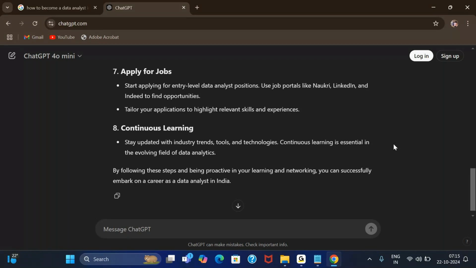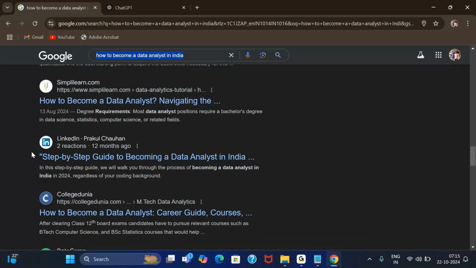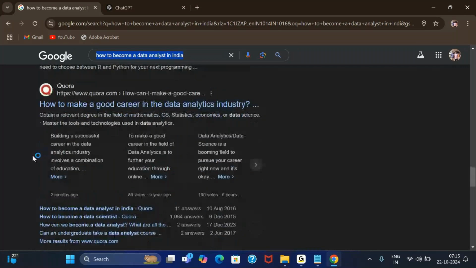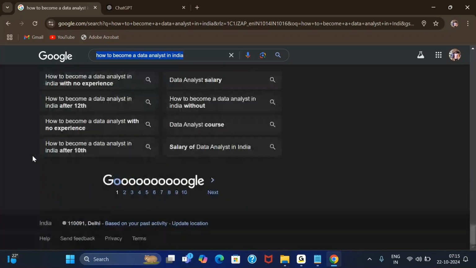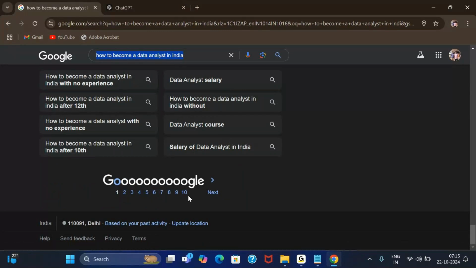So what was the problem? The problem was that when you ask Google, it throws up multiple links and you have to navigate through all of them. In fact, if I get to the end of it, it's not just one page of solutions. It has given me 10 different pages, and if I want, I'll have to navigate through all those 10 pages.